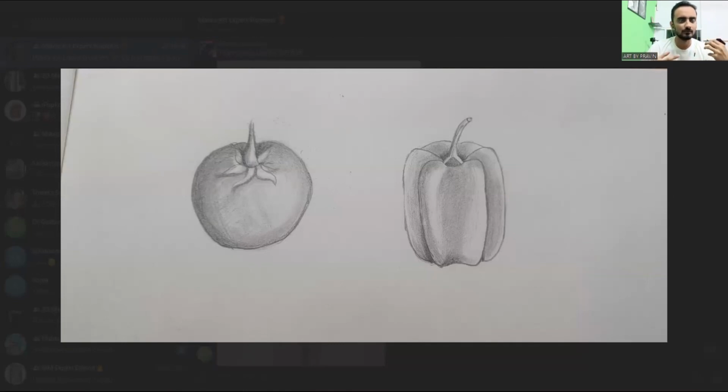Like if you are making a cube, so one side you do very light shading, then front side you do medium shading, then another side you do dark shading. So this way you do three, four different shades in that object, in that shape, and just practice shading first. Okay.